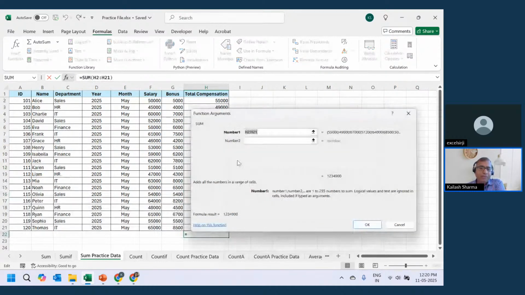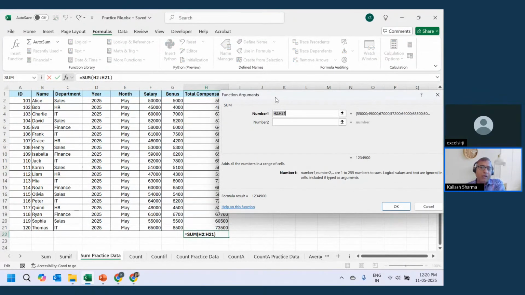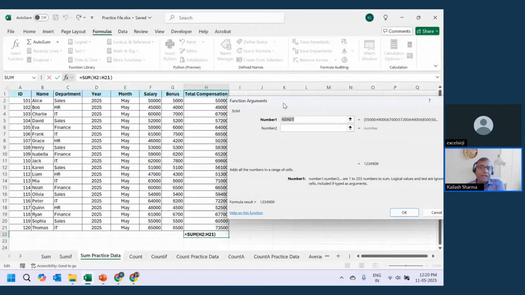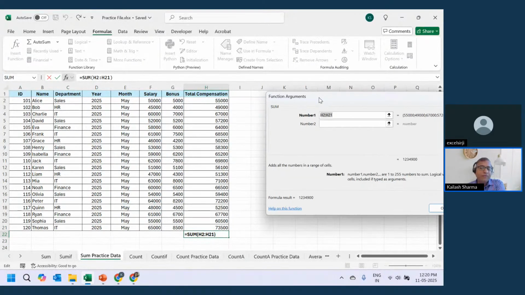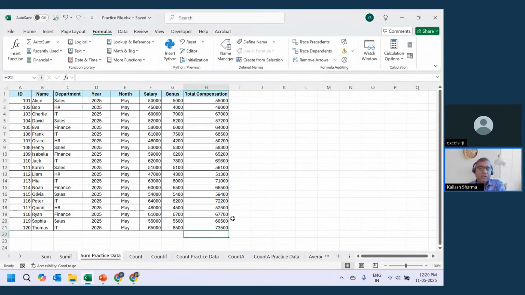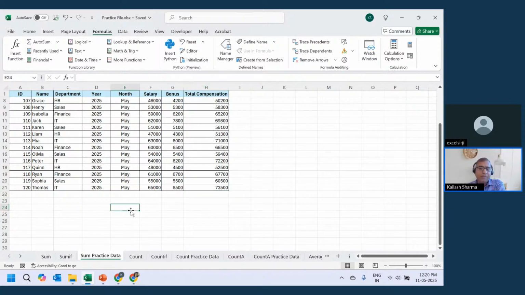I'll double click on it. Now Excel is smart enough to understand what you might be trying to do. When you select anything, it will try to understand that maybe you are looking to sum a few columns, because we have kept our cursor here. Let me cancel it one more time.